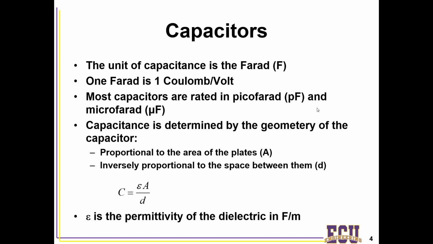So just like in resistors, we oftentimes see kiloohms, and so it's not just an ohm. 1 ohm is actually a very small resistance. Typically we might see kiloohms or maybe even megaohms. In capacitors, it's the exact opposite. Capacitors tend to be a very small number of farads, pico being on the order of 10 to the negative 12, micro on the order of 10 to the negative 6. Nano, of course, in between there at 10 to the negative 9.